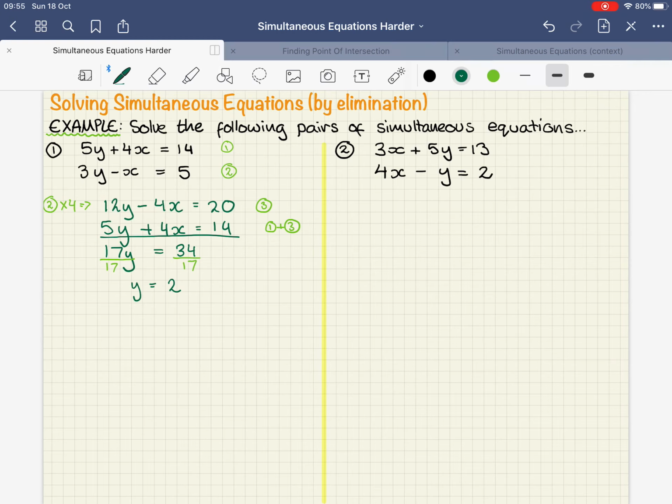Then I want to do my substitution. So I've got to substitute y equals 2 into, and I can choose equation 1, 2, and I can even choose my equation 3 there, but generally the 1 and the 2, those ones are going to be a little bit easier to work with, so just focus on subbing into one of them. And I am going to choose equation 1 because it doesn't involve any negatives. So I'm just going to rewrite what equation 1 is again and begin my substitution.